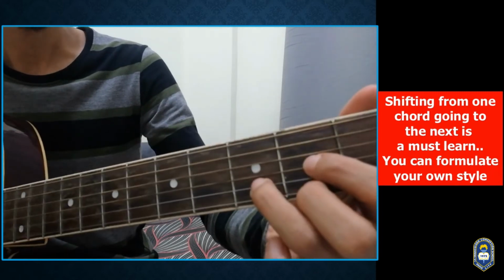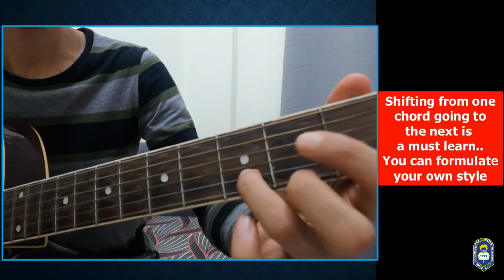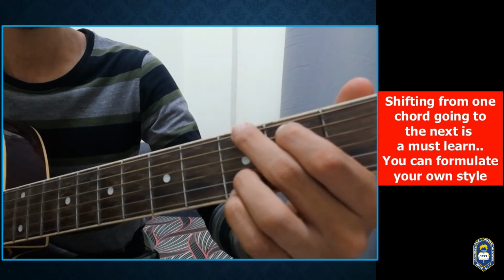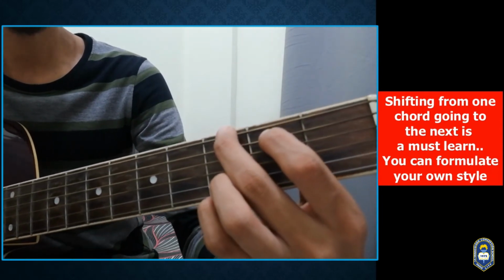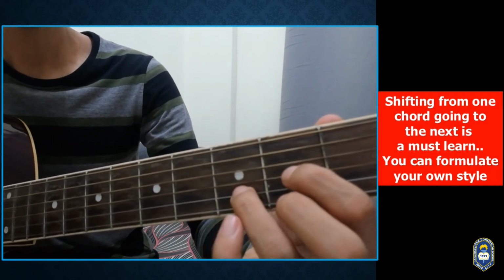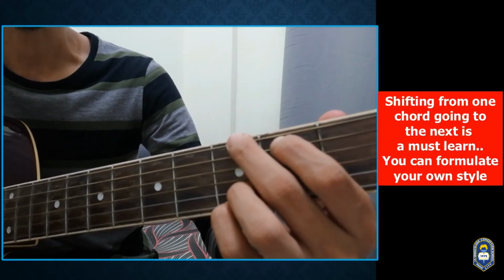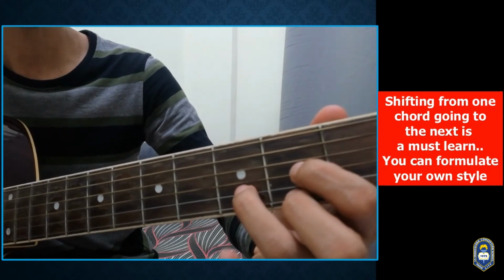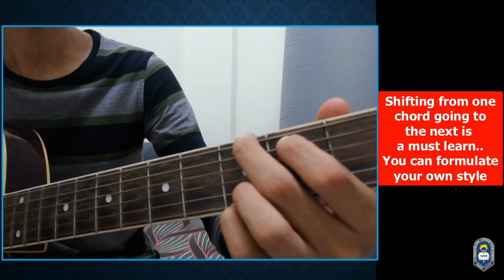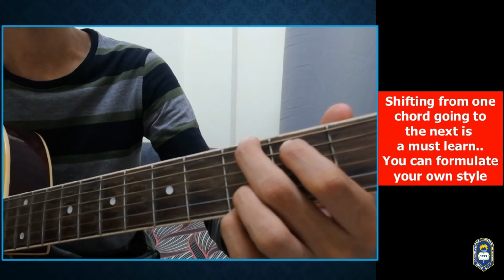Say for example, the next thing to do is to lift my first and second finger. My third finger will be retained. Then position the G form. Okay? That is now my G. Again, from D, then G. I am not lifting my third finger. Again, from D to G. So you have to find a way, a way in order for you to make it easier transferring from one chord going to the next.